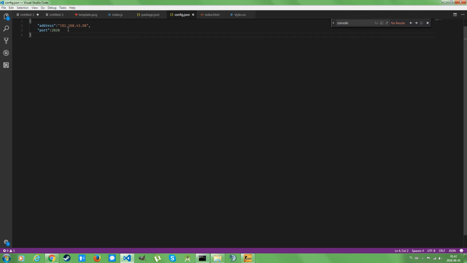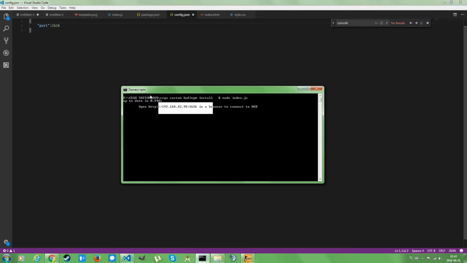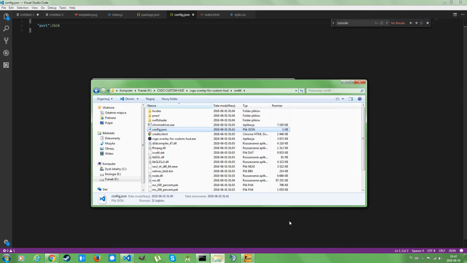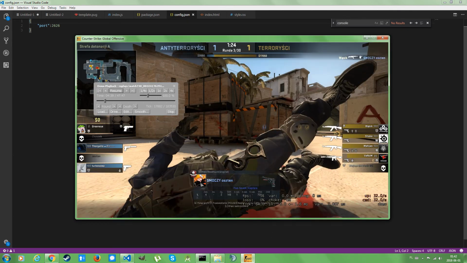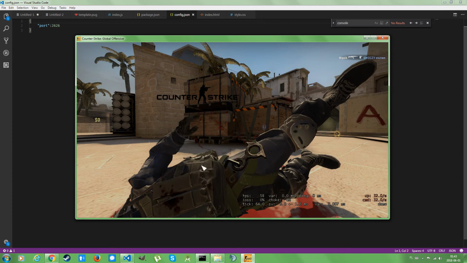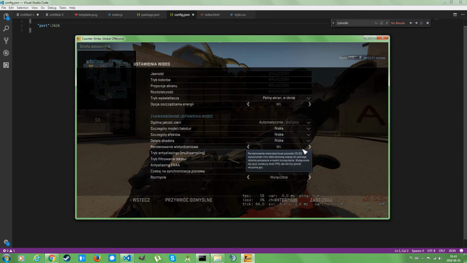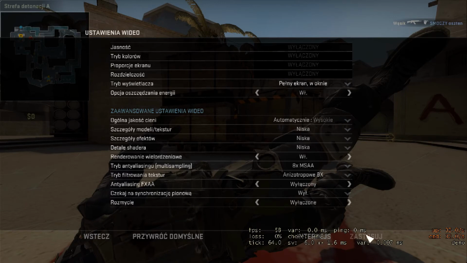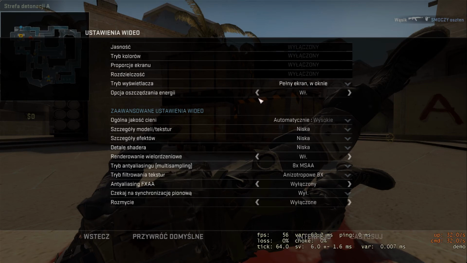Alright, so I'm not going to do this. I usually just leave the port because I sometimes start a couple of instances of this HUD. So yeah, unfortunately one thing hasn't changed: you need to start CSGO in full screen windowed mode for it to work. I know I don't like it either, but I think it's worth it if you want to have custom HUDs, practically many custom HUDs at once.